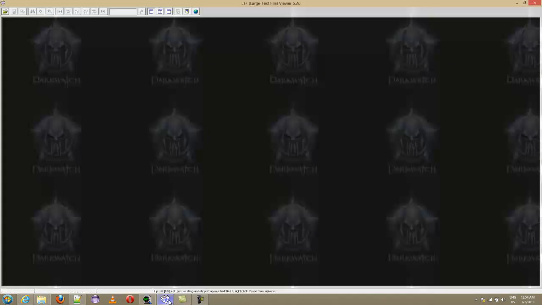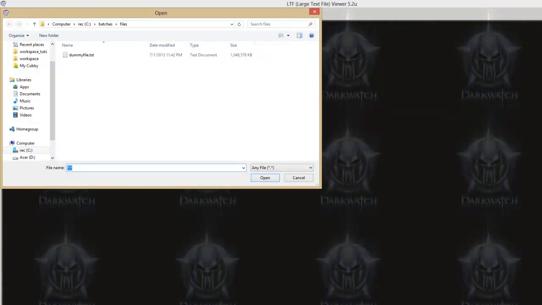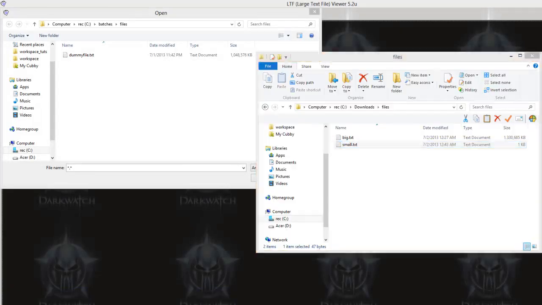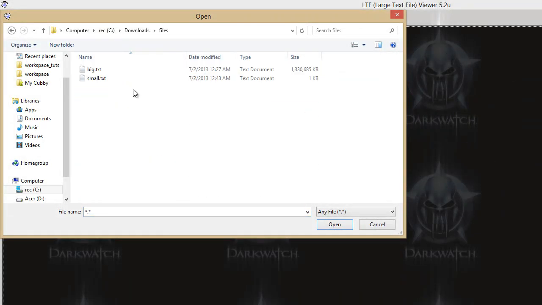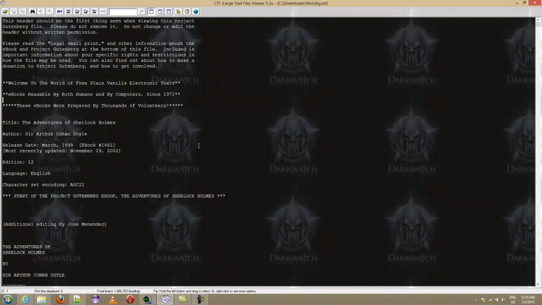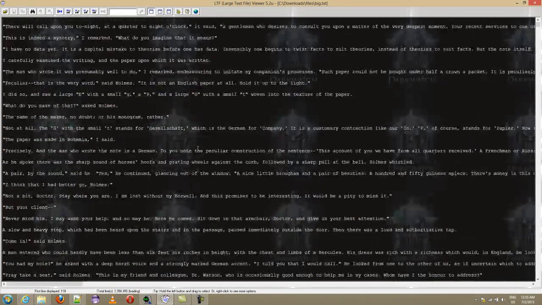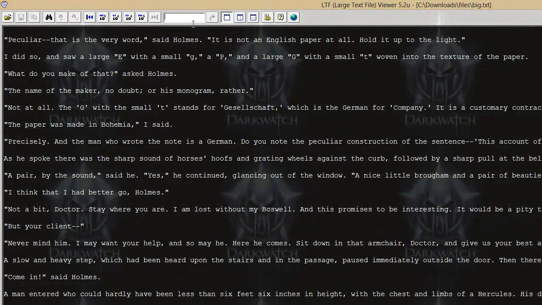And then I can go into my large text file viewer and open the file again. Big, open that. You can see it opens pretty quickly because, again, I think it only loads about 10,000 lines or something like that. Now I want to go to this line here, right? So I copied this information here. We go into my large text file viewer. This is the go to line. I'm going to paste that in there and remove everything except the line number.